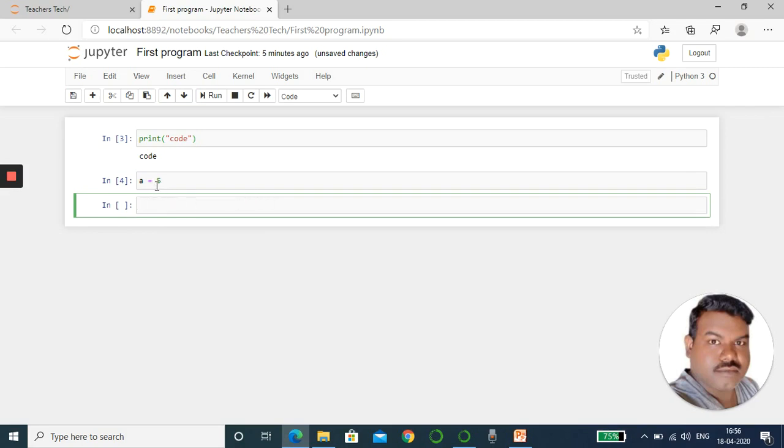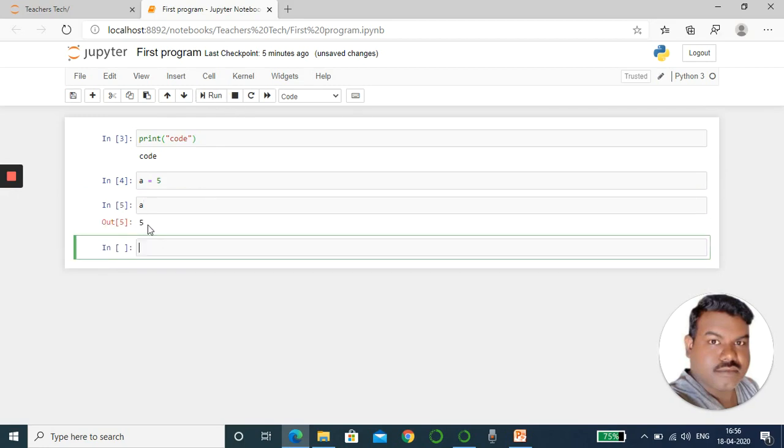Now the value 5 is stored in A. If you want to know that, simply type A and click run. Yes, the output is 5. The value 5 is stored in A.